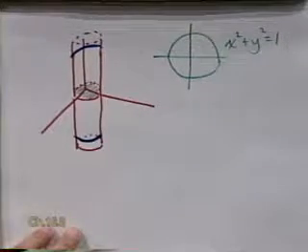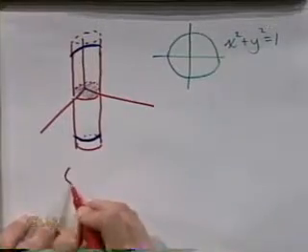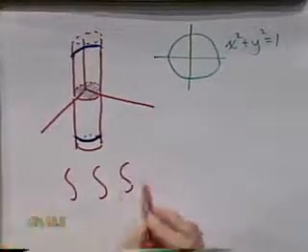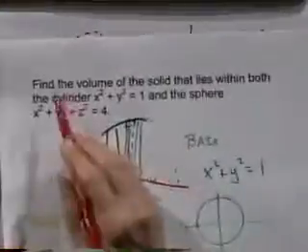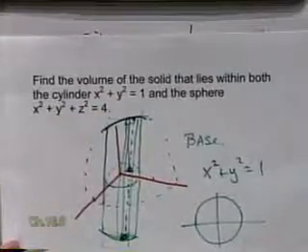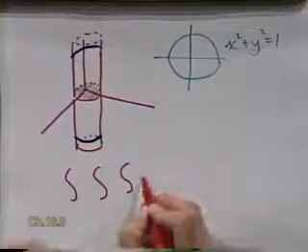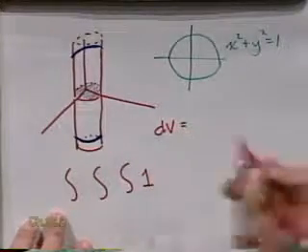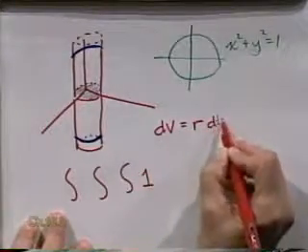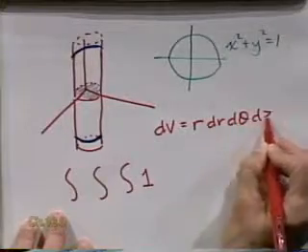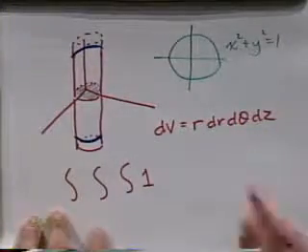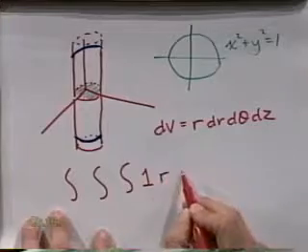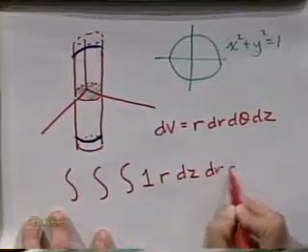Okay, so we are going to do a triple integral. Now, notice, since we just want to find the volume, what's my integrand of my triple integral? 1. And normally we go dV, but we just learned a few minutes ago that dV in cylindrical coordinates is r dr d theta dz, and you just put them in the order that you want. So I think I'll do dz first. So I'll go r dz dr d theta.